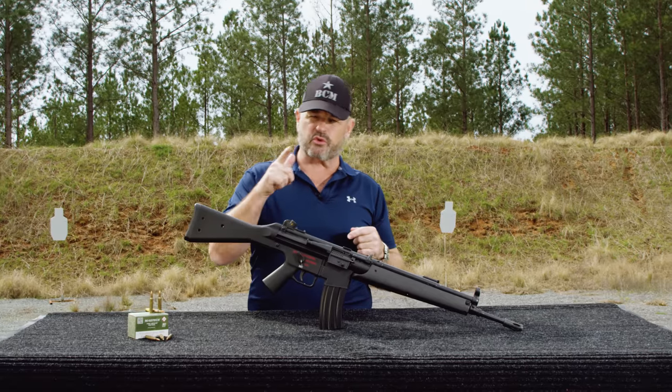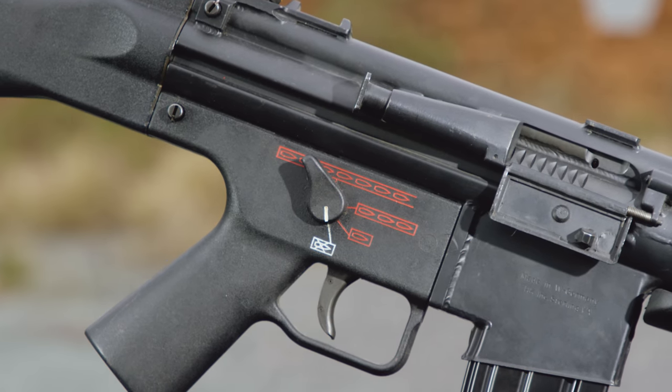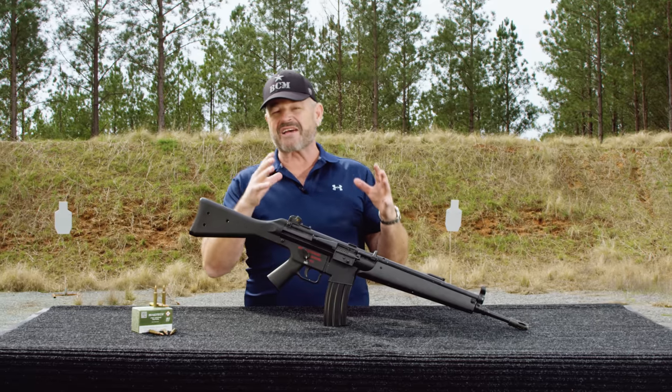This has a burst trigger mechanism. It's a little bit different than the one on the M16A2. This one has safe, semi, three-shot burst, and full auto. Well, the one on the M16A2 has a memory to it.